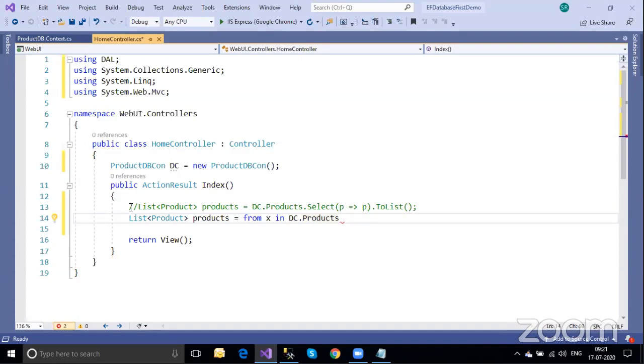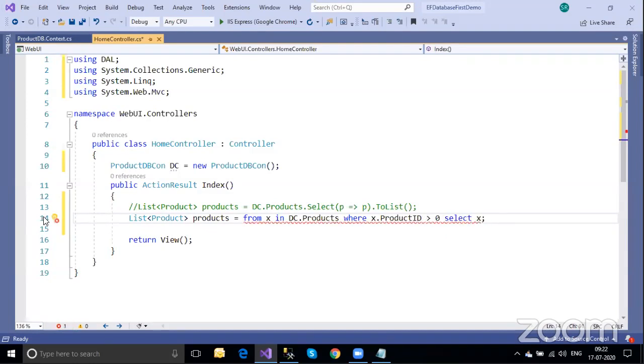You can also write some where condition as well, if you don't want to get everything. There you can go with where X dot product ID is greater than 0, then I just want to get the products.